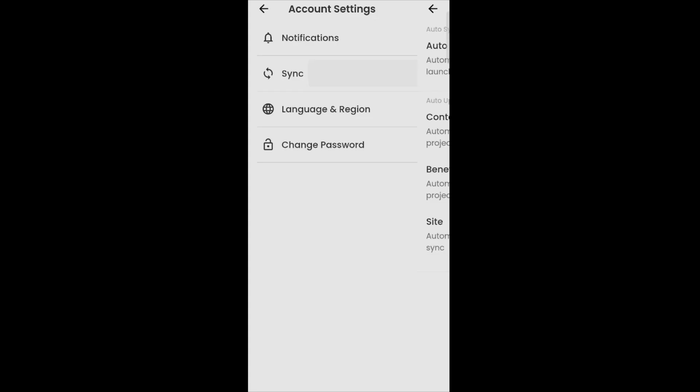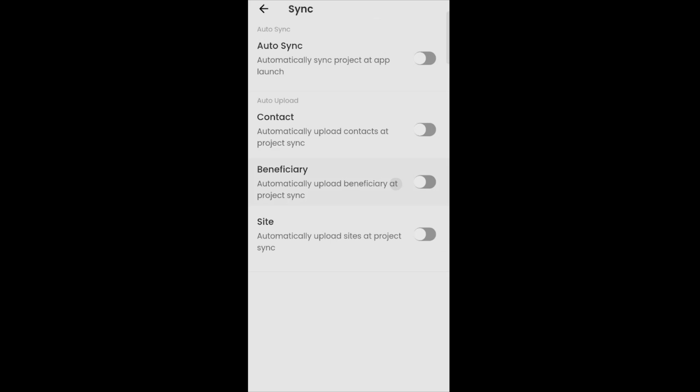We recommend only using these. It's loading very slowly. Yeah, great. So here are the auto sync settings. We recommend only turning these on if you're really confident in the internet. We initially had them all on by default, but we found that most of our users and country partners don't have good enough internet to support this. But if for some reason you feel like you do have really good internet, you can turn these on.